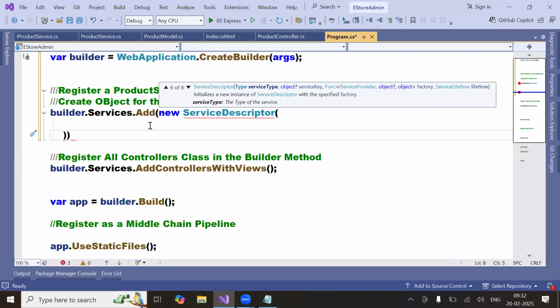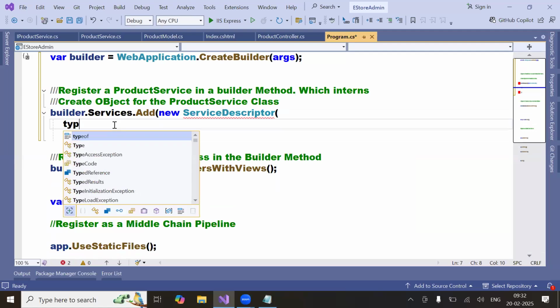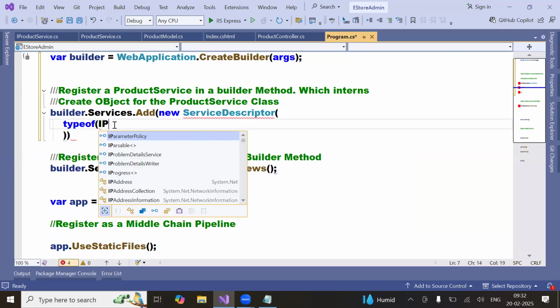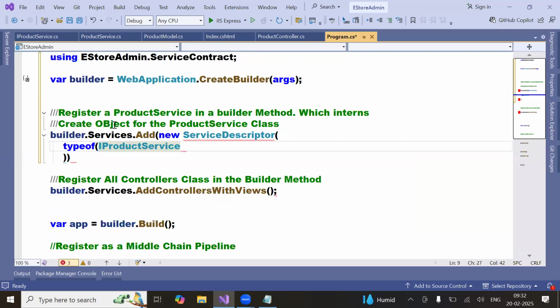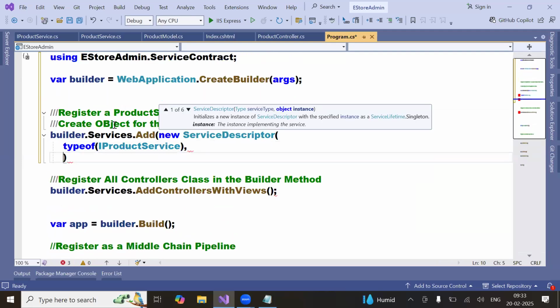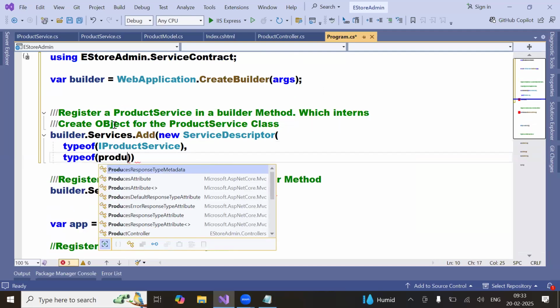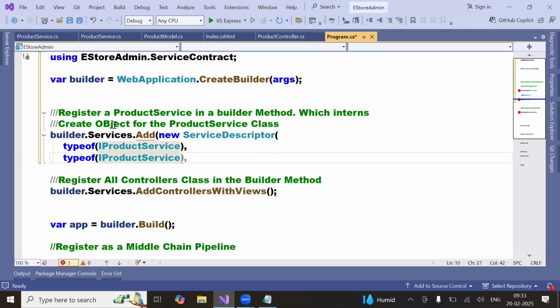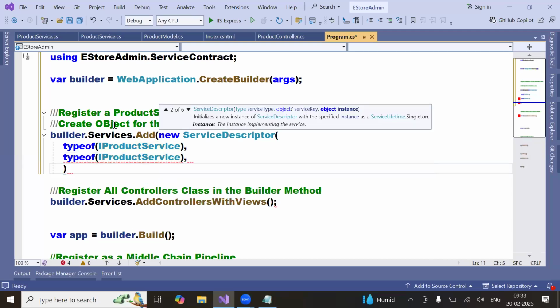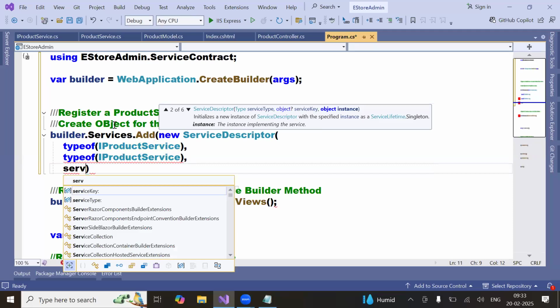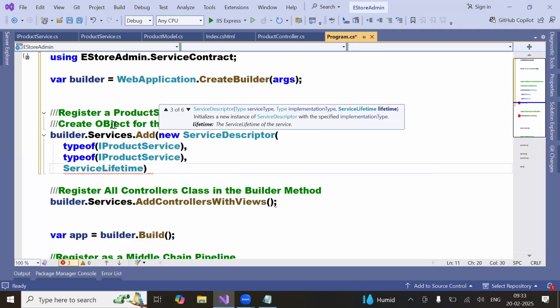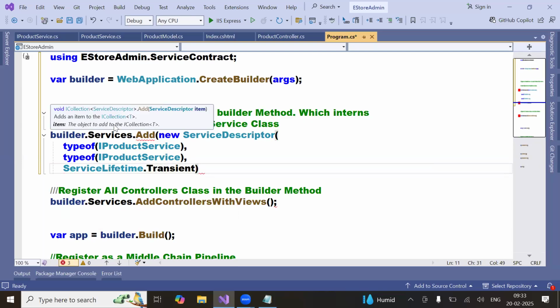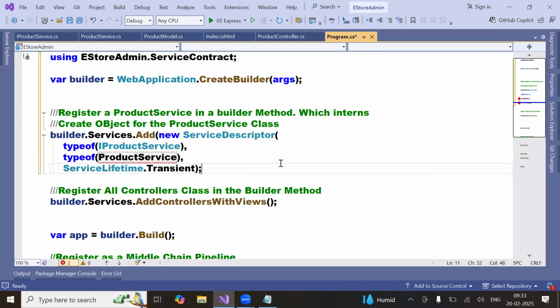So typeof(IProductService), typeof(ProductService), ServiceLifetime.Transient. Here I'm going to remove this one.